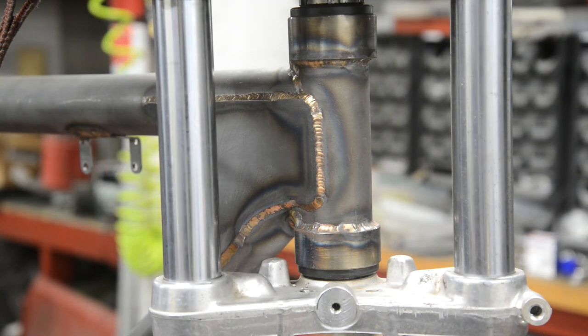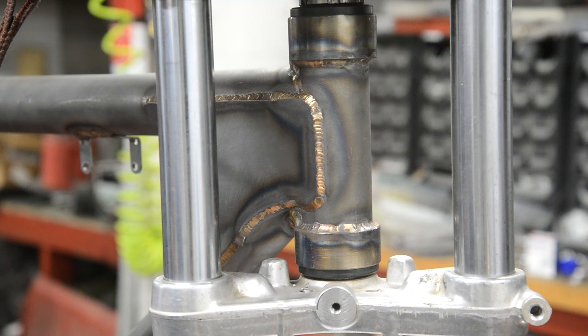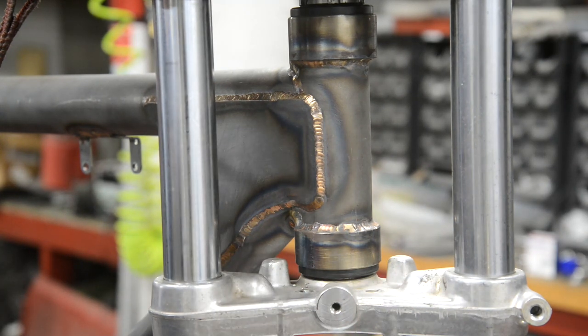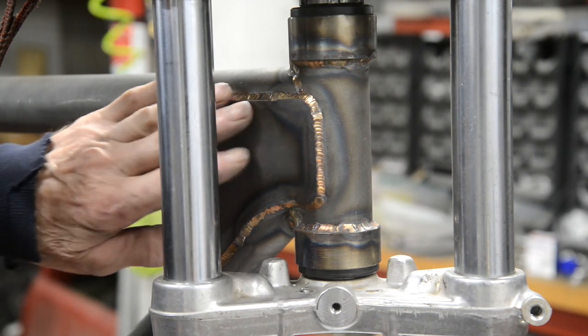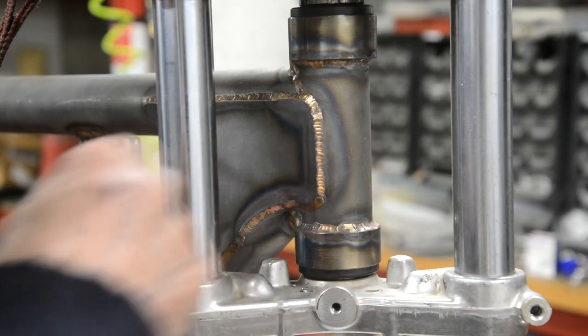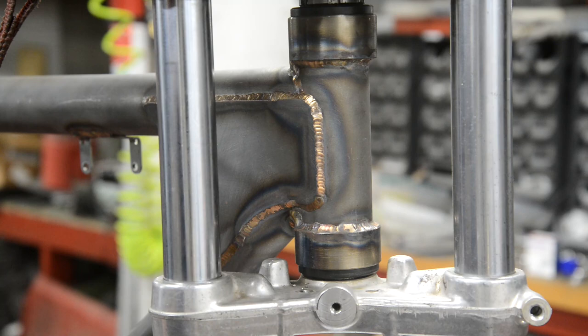Right, well, I found two extra jobs. One thing I'd forgotten, I should say, and one thing that I didn't realize was a problem, but is. I forgot about having a steering stop. And as I want the tank to come right up to here, because I don't want it to stop back there, it's got steering stops on here, so what I'm going to do is put something here.